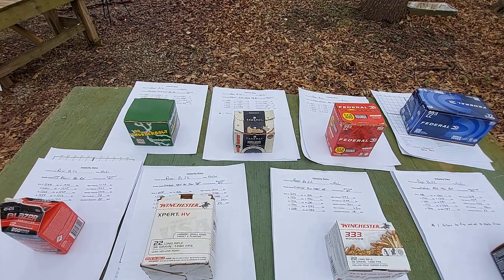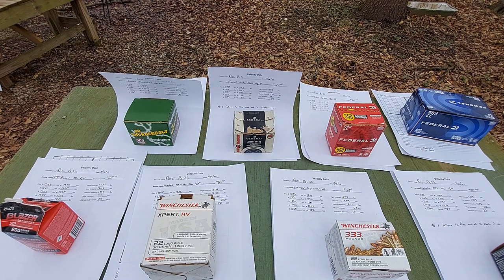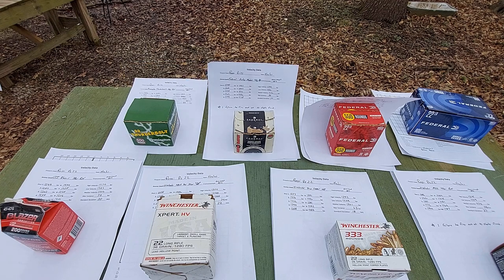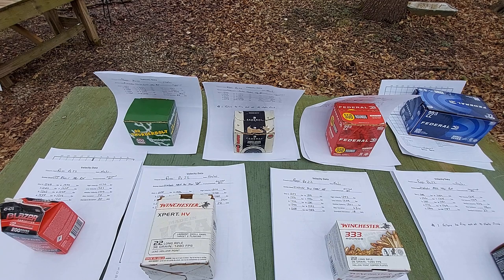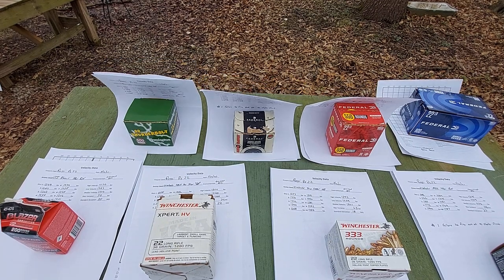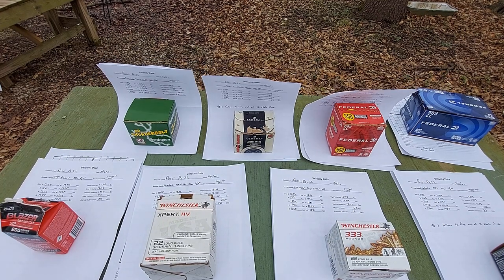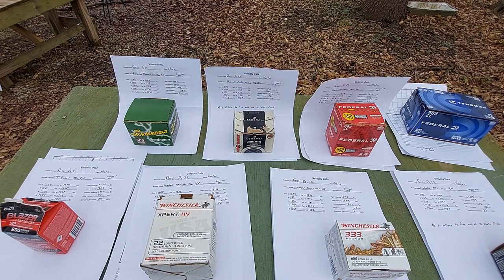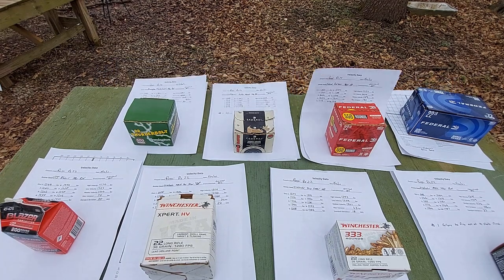So each one of these loads are definitely minute of woodchuck — no question at all. If you guys like this content, let me know. If you'd like to see more content like this, post down below or let me know over on the Facebook page. We've got a Patreon, guys. Ammo is ridiculous — as you know I have slowed down a little bit on video production, it is just so expensive to get out and do anything right now. But if you feel so inclined to support the channel, it is greatly appreciated. I appreciate you guys watching, and shoot straight.